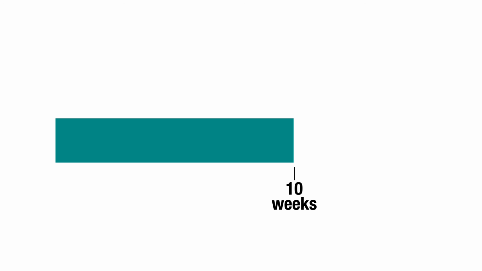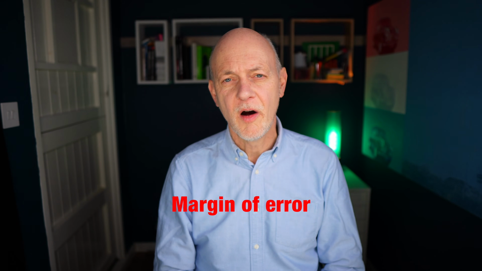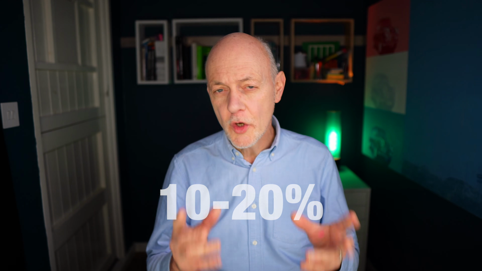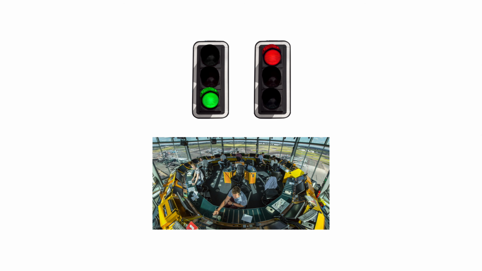So far, so good, but what about margin of error? Well, if I gave you a forecast of 10 weeks, I don't think you'd be upset with an overrun of just 1 week, but you're likely to be less happy if the overrun is 2 weeks or more. How interesting, another unspoken agreement on margin of error, and again, in the range somewhere between 10 and 20%. Good enough, if you ask me, for some serious decision making, not only for the go, no-go decision, but also for coordination with other business activities.